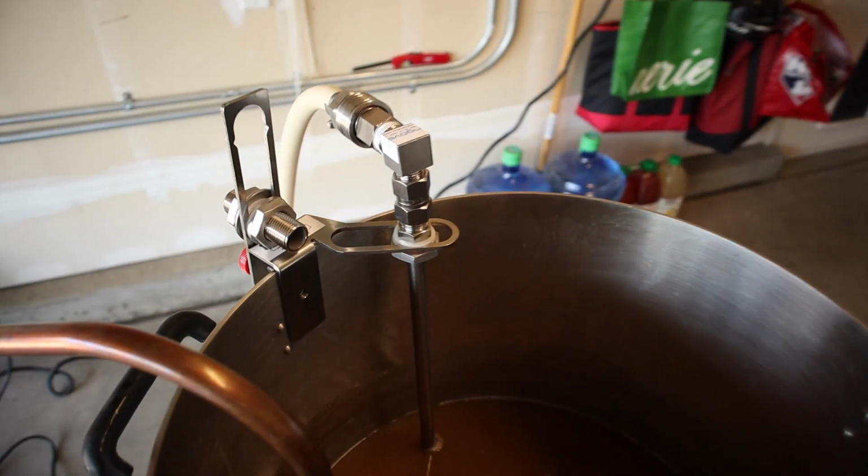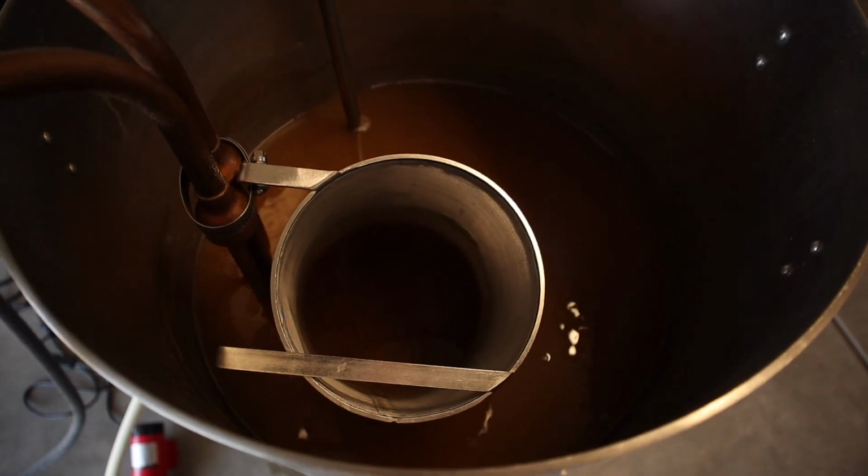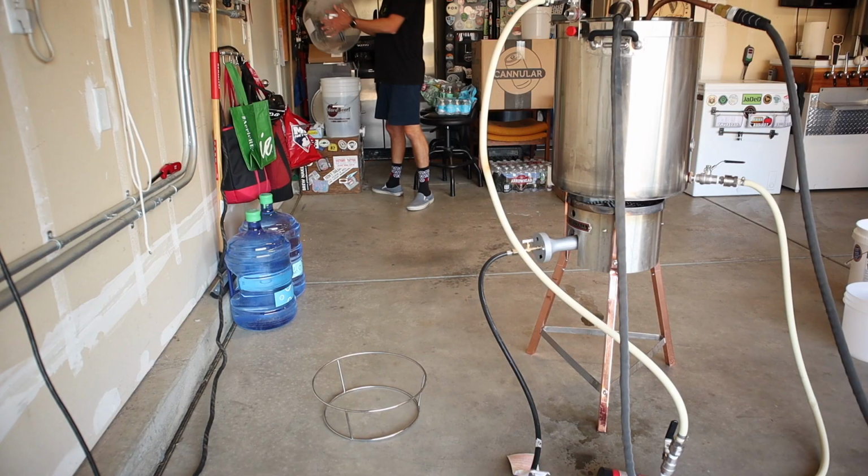Okay, I had picked up that hop spider, or rather a little whirlpool arm as well, and I got the chiller on. It's got a nice little whirlpool going in there to help chill it down quicker.